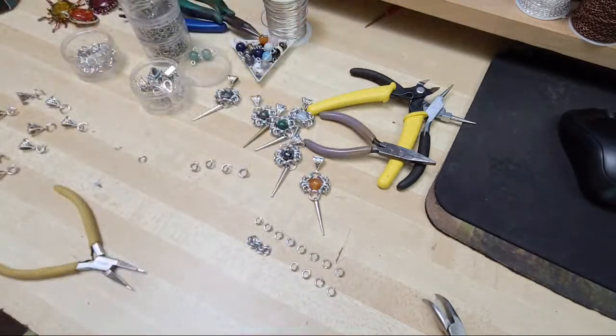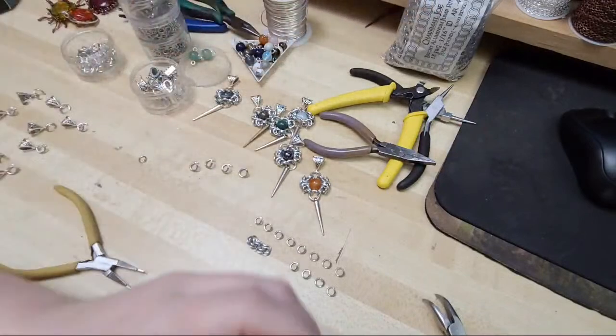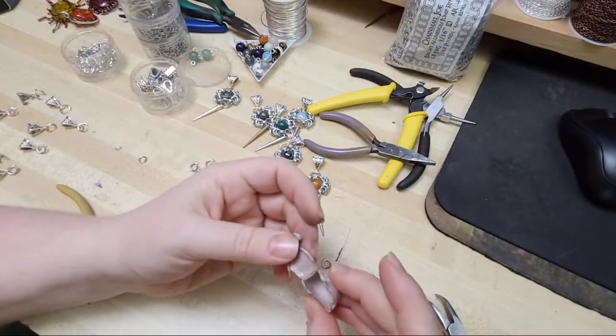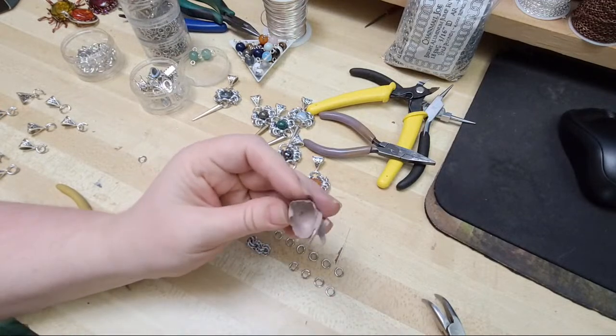What's up? Oh no. Does it need mixed? Yeah. That is full on dry, isn't it? Yeah. Oh my gosh. I don't know if we can salvage that. Here, let me see if I've got a color that's close to it.